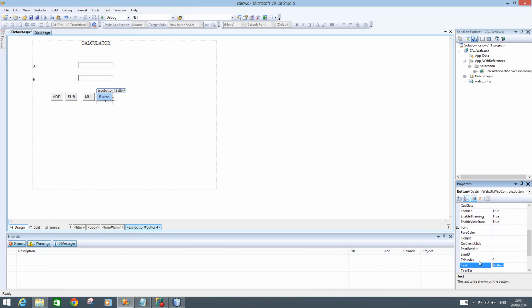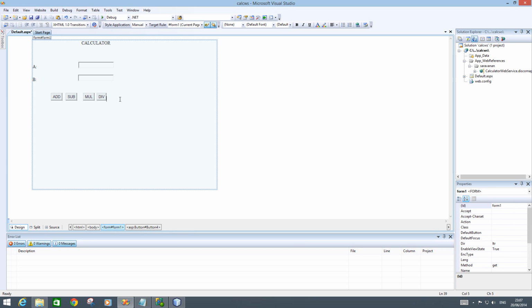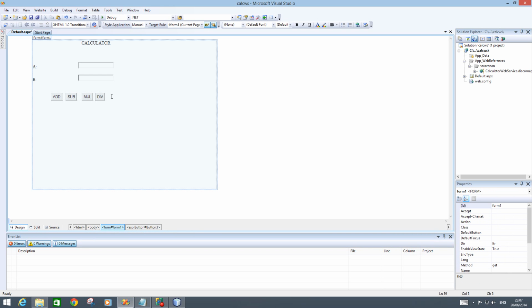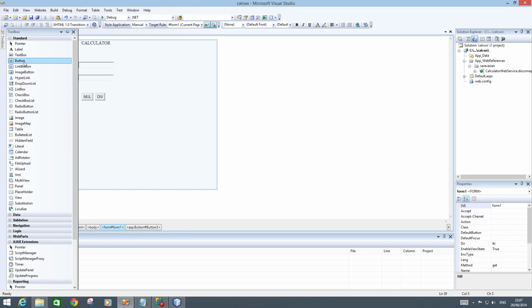Divide. Or else you can give a calculator-like look, but I believe it's okay. And next, add, sub, multiply, divide. Power also given. So power.